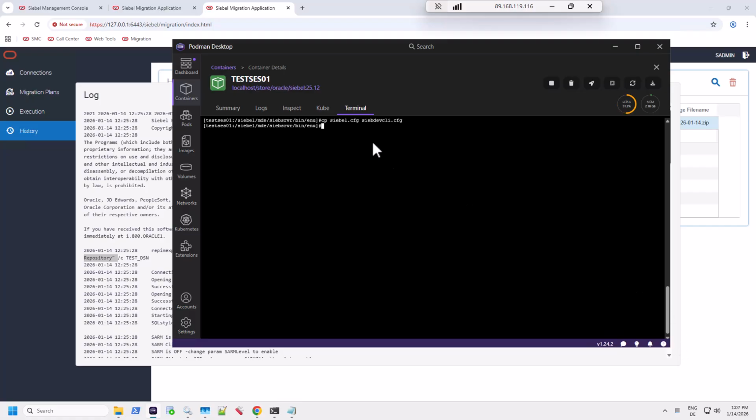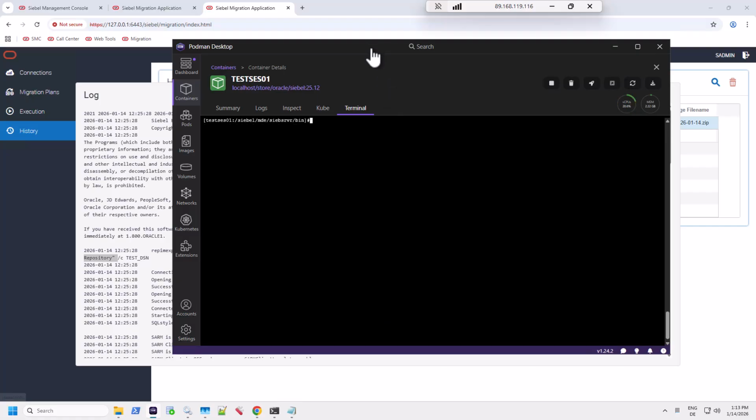So we run a copy of Siebel CFG to siebdev CLI CFG, and now we can do the edit. Sorry, I have to go to the ENU. Okay, we're getting there.